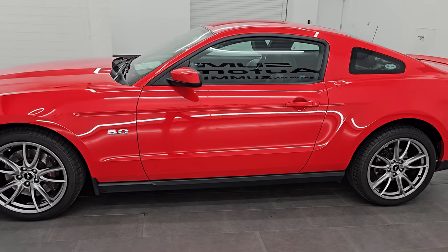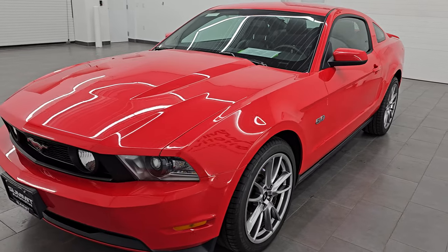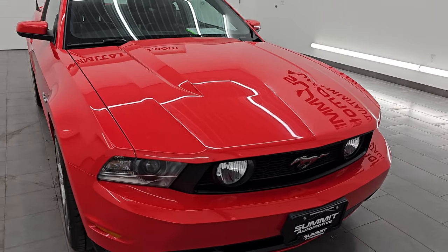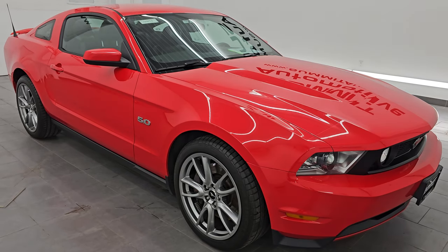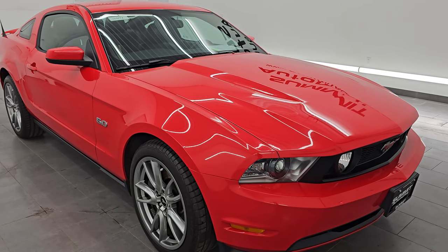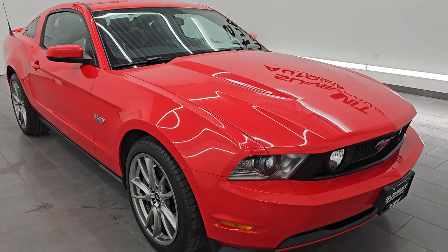This 2012 Ford Mustang GT Premium has the 5-liter Coyote V8 engine. It puts out 412 horsepower. It is paired up with the 6-speed manual transmission. This car has been fully safetied and inspected by our service shop. It has a fresh oil and filter change per the state of Wisconsin inspection process, and it is 100% ready to go — ultra clean all the way around.